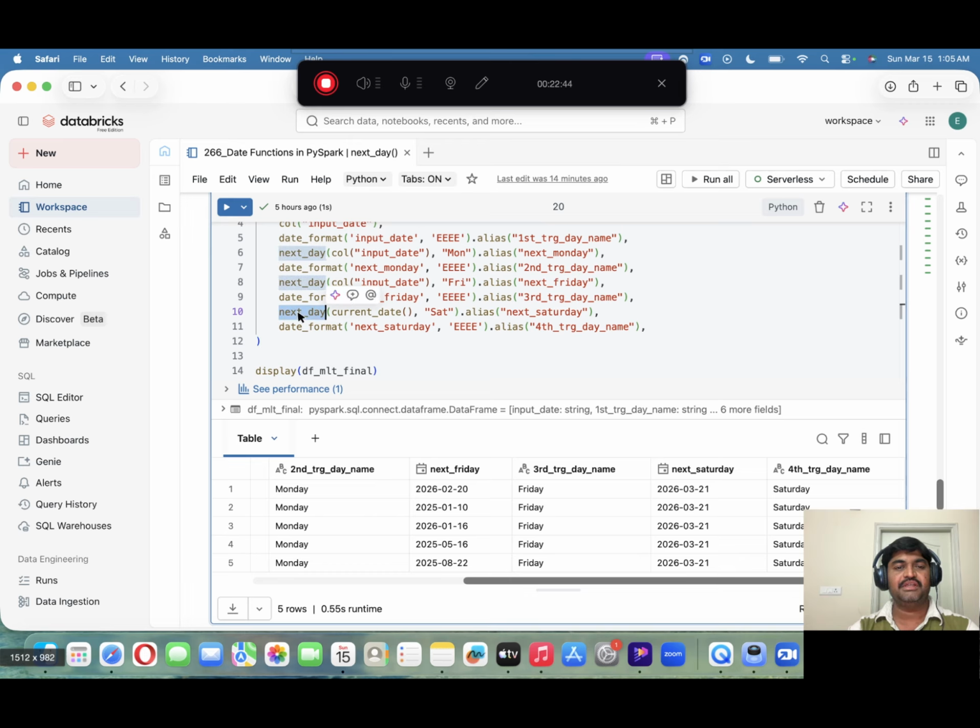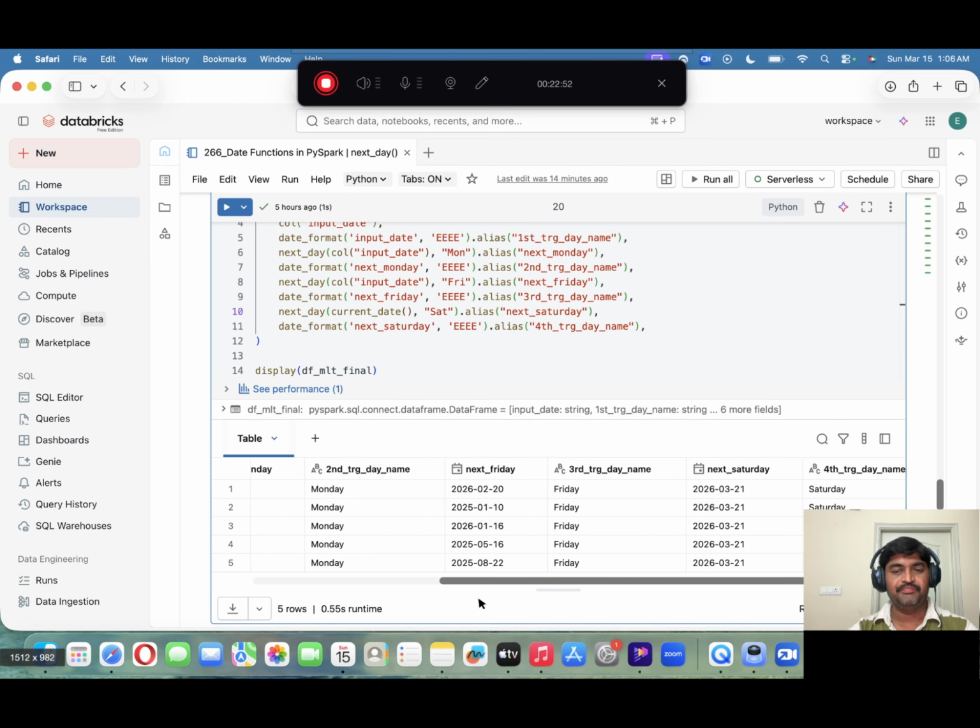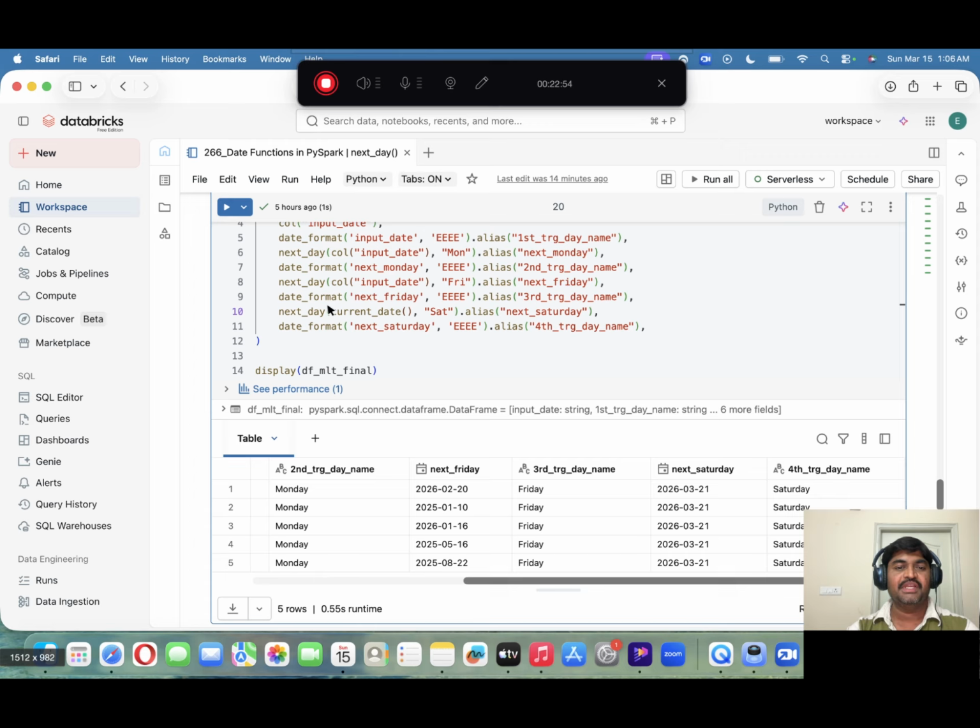Next, I'm creating one more column by using next_day. Here, instead of selecting the input column, I'm passing current_date. That means for today's date, I want to print the next Saturday. The alias name is next_Saturday, that is this one.